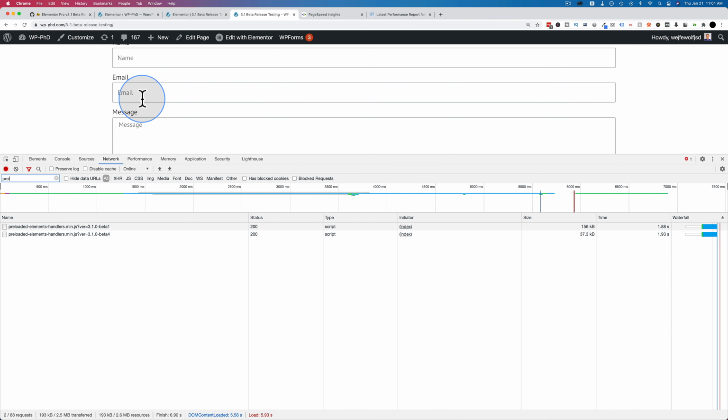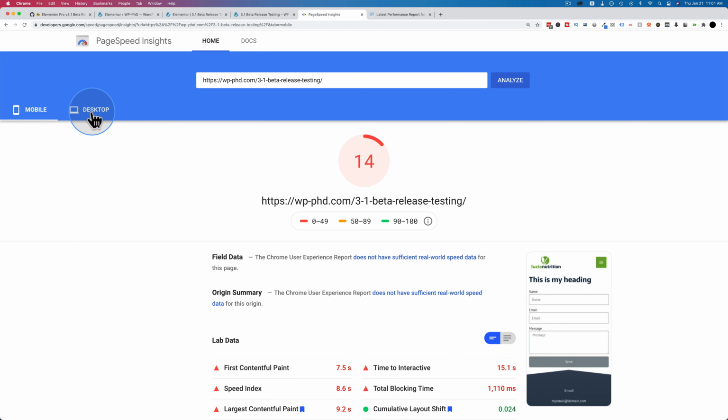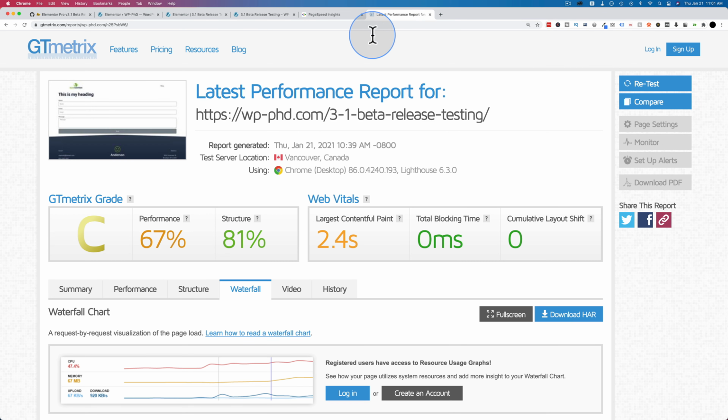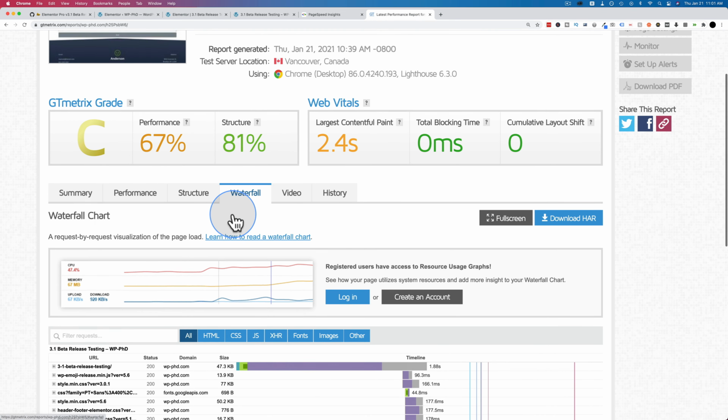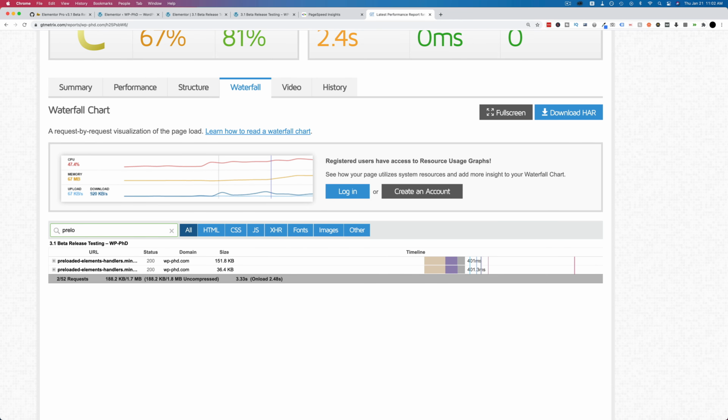And I've run a performance test on the specific page with the current settings, not with the improved speed settings. And the results we got are not impressive because this site is not speed optimized at all. So the page speed is not great. 14 for mobile, 52 for desktop. In a future video, probably going to be released next week, I'll show you how I improve these numbers pretty simply on SiteGround. And for GTmetrix, if we go to the waterfall tab, we can actually look up those elements.